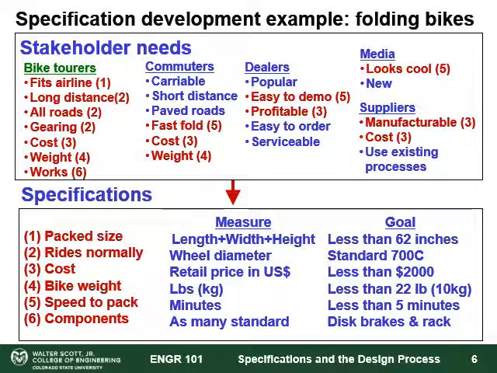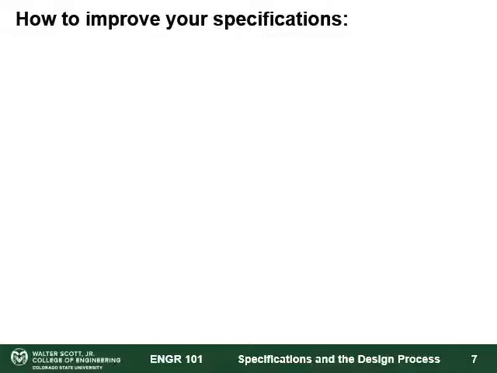And there's a number of components that I know my customers need, like a rear rack for their luggage, and they also prefer disc brakes. So that's what a good set of specifications would look like. Typically, you're going to write a little bit more. I've made this as brief as possible so that you get the big picture of what we're really trying to achieve here. Okay, so look at your specifications, and here's how I recommend that you improve them.